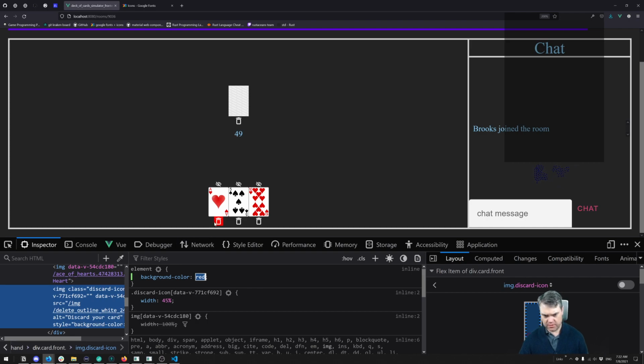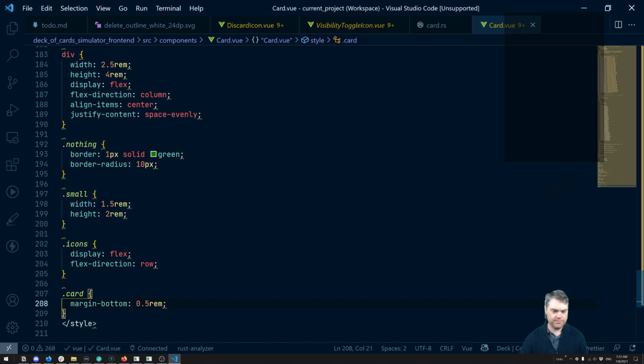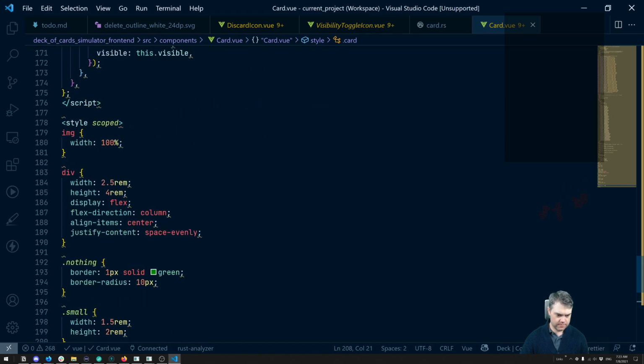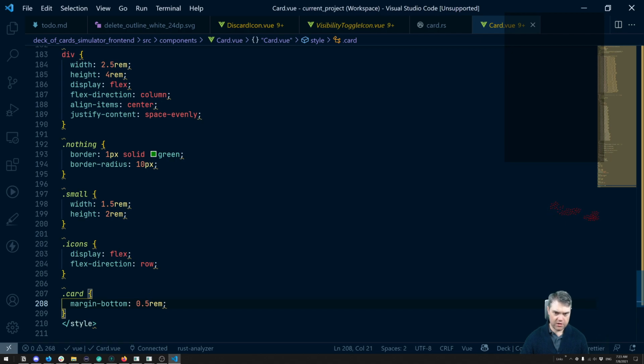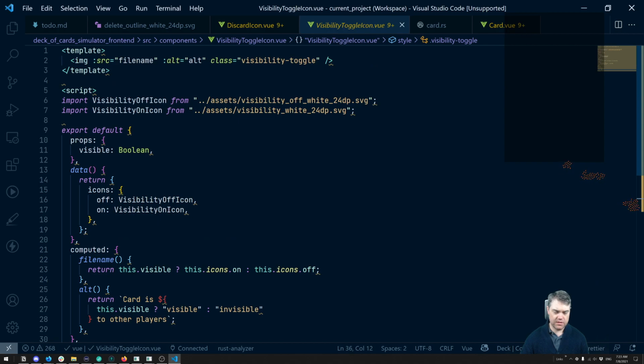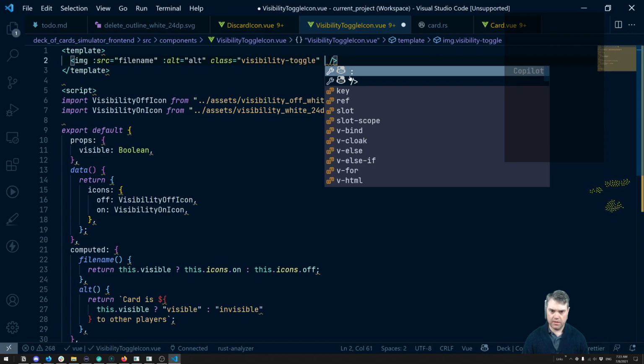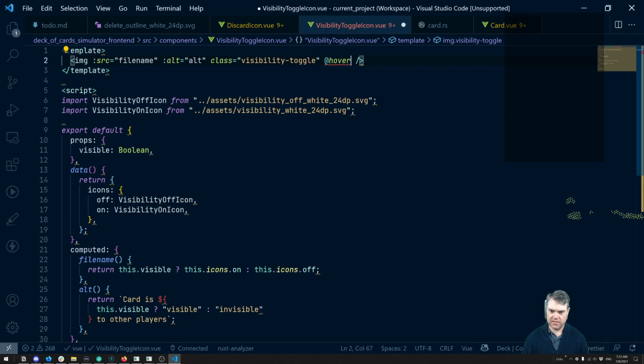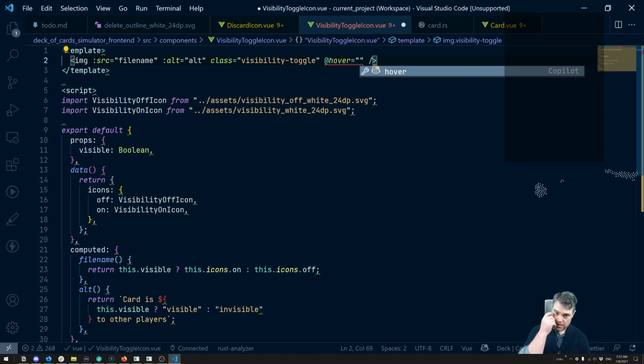I guess this works. Look, when we hover over, we can just give it a background color. So for card, okay, for visible, okay, so we can do this. Can't remember if this works. Like hover.